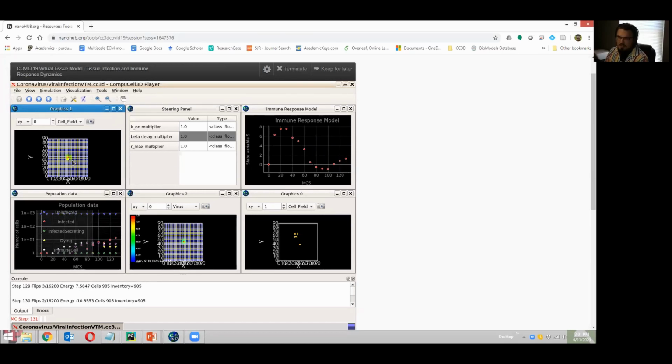So here, there's a minor difference. Blue cells here still show uninfected cells, and green is infected cells. Red are still virus releasing, but in this case, the dead cells aren't shown as black, they're shown as yellow, just to make it a little easier to see.